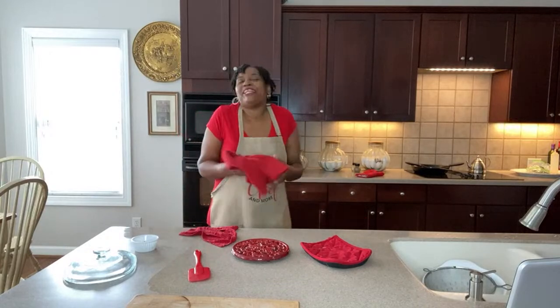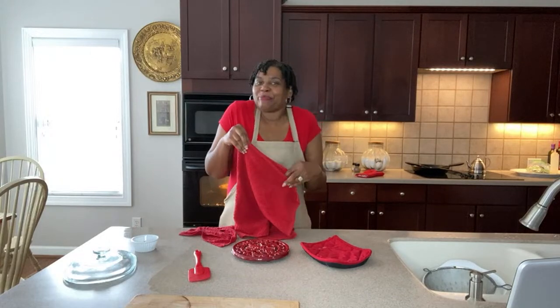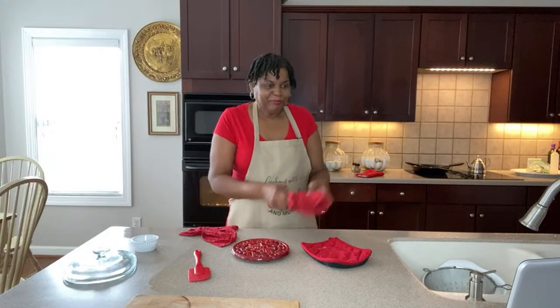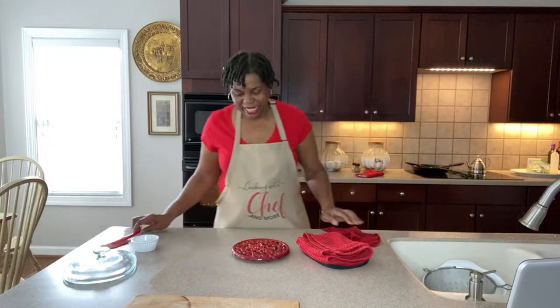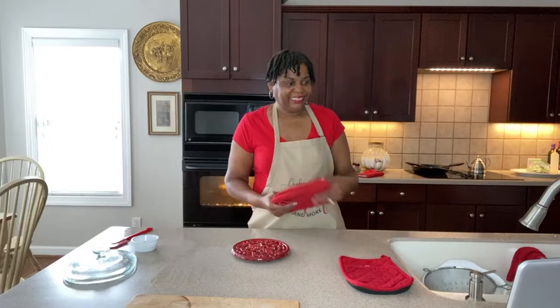Looking good, but can you smell them? Can you smell them? Oh my gosh, yes. Smelling amazing. Absolutely. So we only have a couple more minutes before it comes out, guys.